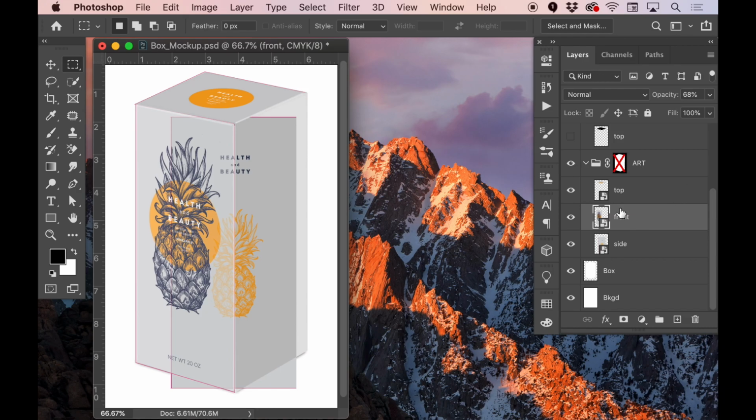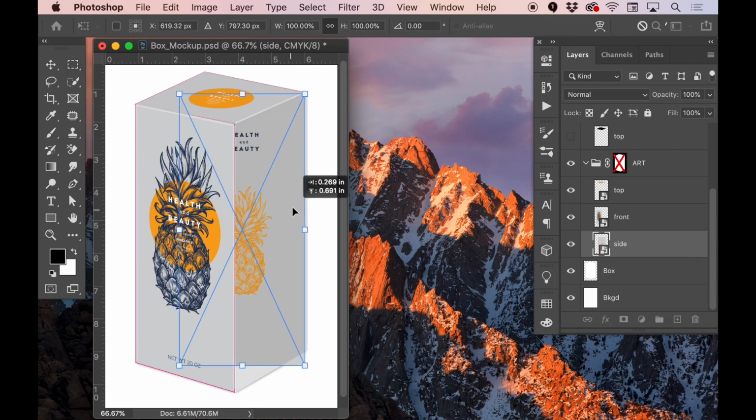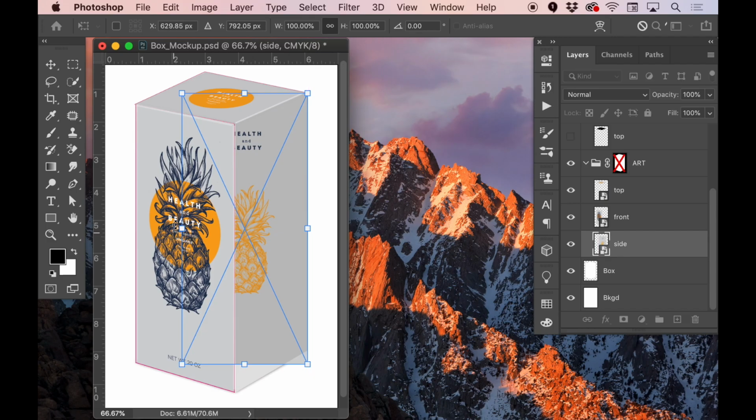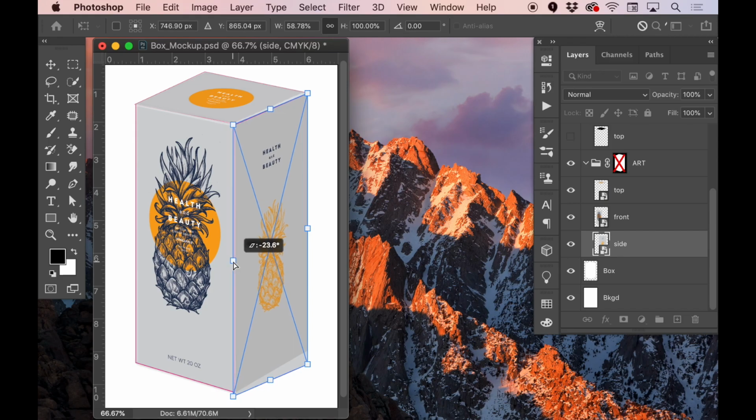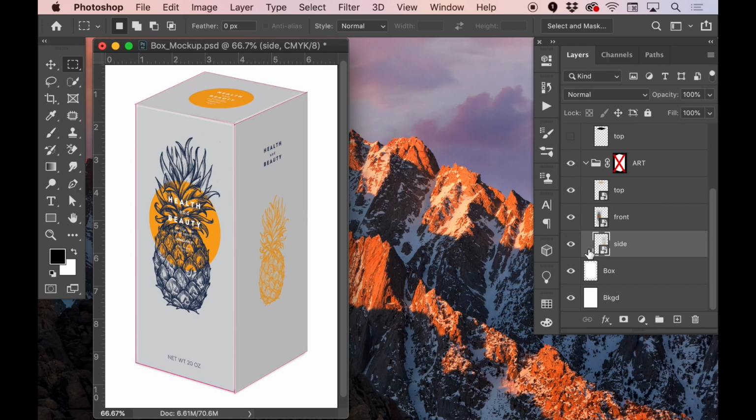And then the last thing I'm going to do, I'll bring the opacity back up in that, and the side, I will do the same thing, Command T. I'm going to bring it over to this right side, try to match that in the corner, and grab this other side and click on it and hold, then hold Command and then start moving and match this edge here. And again, I could always do the same thing, click on it, hold Command, try to match these edges a little bit better, hold Shift if I want to keep them on a perfect axis. I'm going to do the same thing with the bottom. And that's pretty good.